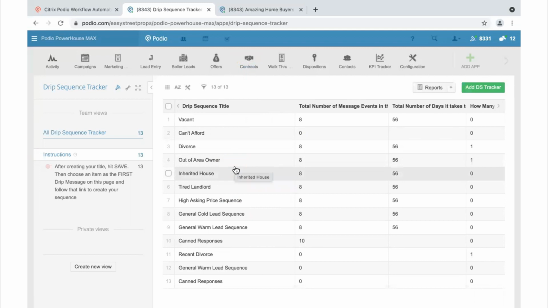But by paying attention to those details, you'll be able to know what's going on, how your drip sequences are actually performing, and if your team is using them properly. If you guys are just doing the manual work and then not turning on a drip sequence, you're missing an opportunity for converting leads that maybe were just busy, not willing to get back to you up front, but it really is something that is painful for them. They need to sell that house, and in the future they'll be ready. This drip sequence just stays top of mind so that you're the one they contact or finally reply to when they're ready to make that deal.